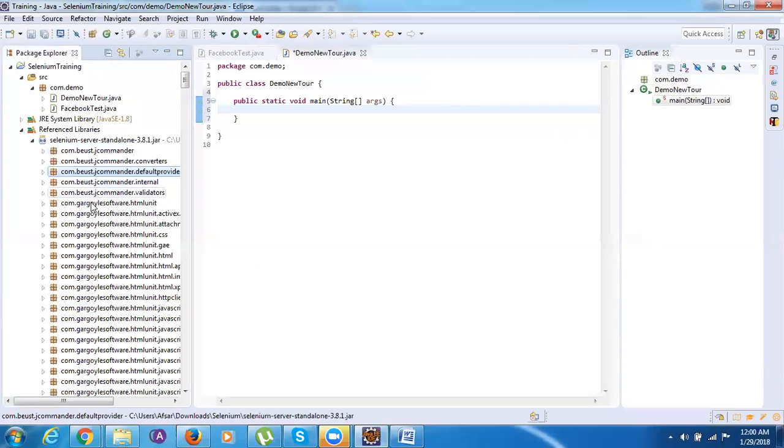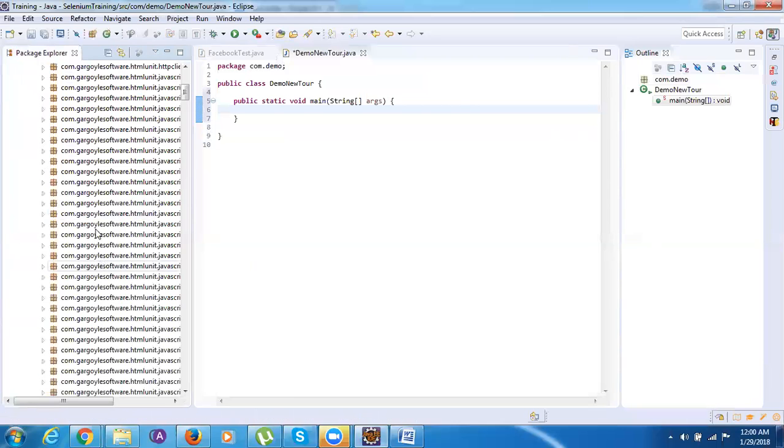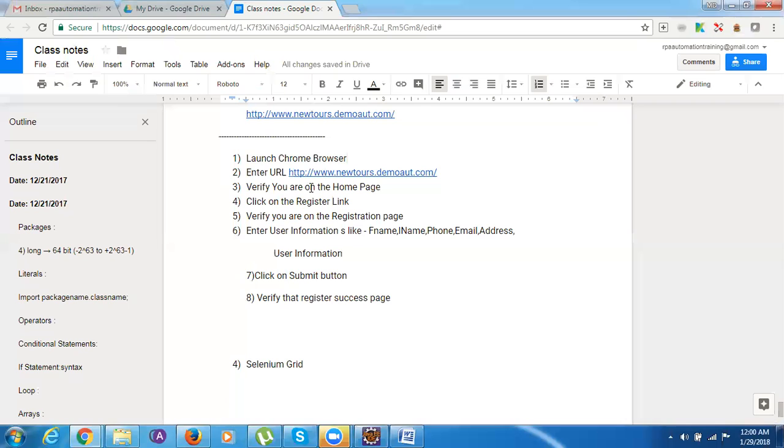In every package there are some dot class files, and those class files contain a class which has the logic for launching the web browser.